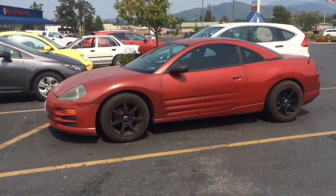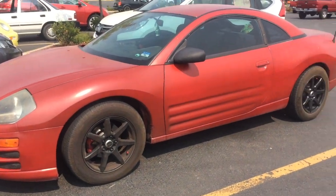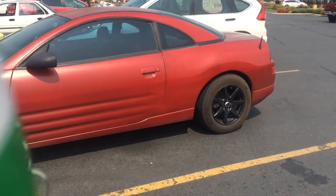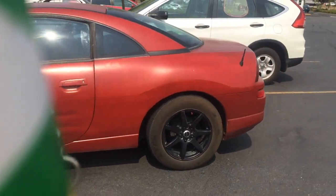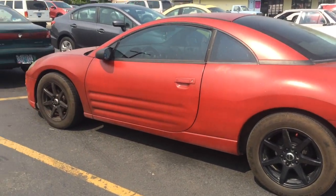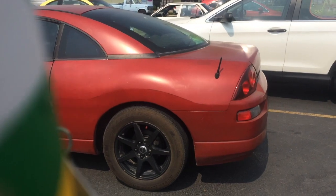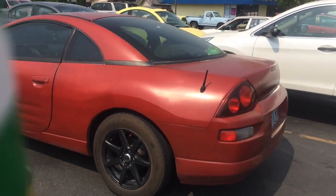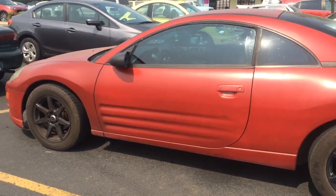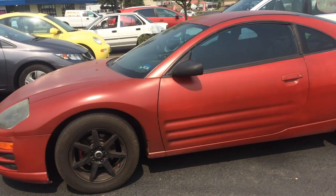Alright you guys, so this is how my car came out. It's been like this for a couple of months but it looks like absolute shit because it was rushed — not by me, of course, because I spent hours on primer and stuff — but it was rushed by a supposedly friend, which is not a friend anymore. Yeah, you most likely already know who it is, but it's absolute shit.